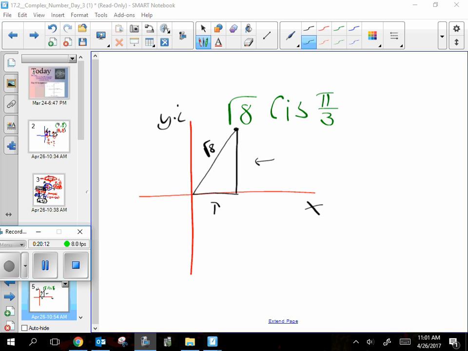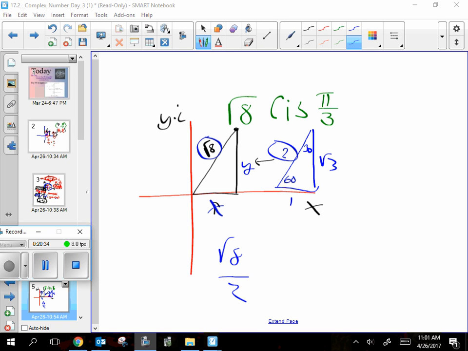So I like to make the helper triangle. I'm going to make it over here and say this is a 60 and that's a 30. It's a 1, 2, root 3. And then I can go, ooh, that's an icky combo, but I can still work it out. This is x, this is y. I can say root 8 is to 2, well, it's bigger, as that is to that. x is to 1, and therefore x is root 8 over 2. Raise your hand if you had that one right.